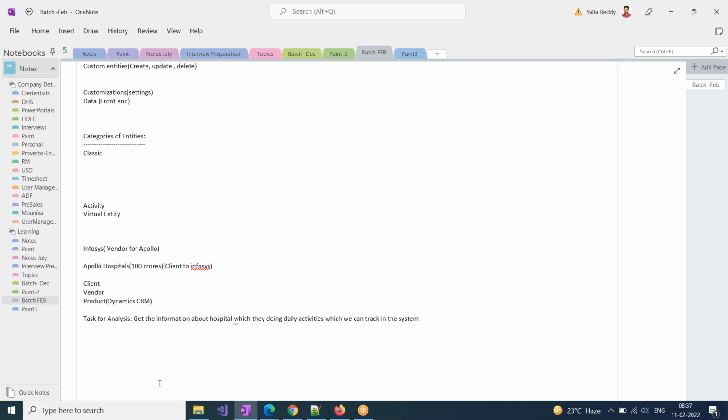Okay, we have to design a system for hospital management. Before that, we need to analyze how the hospital is going to work. Don't think of a very big application. Think about a small application we are going to develop for the hospital using Microsoft Dynamics CRM.